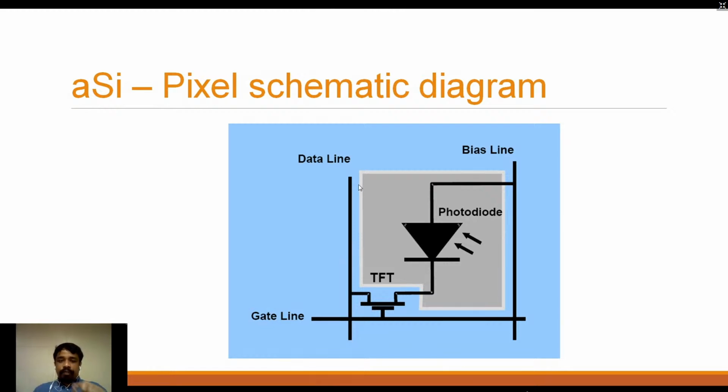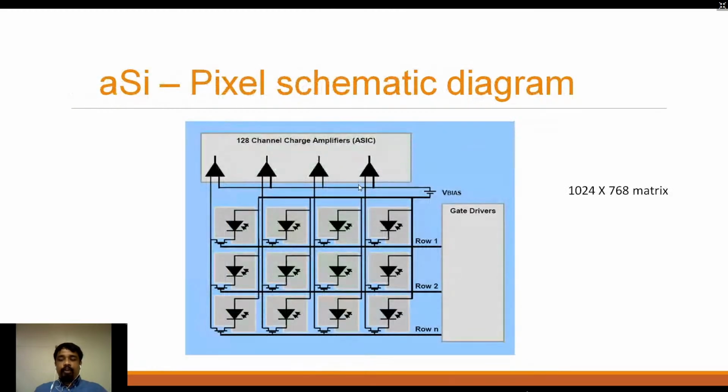So we are talking about a single pixel here, and if you talk about a 1024 by 768 matrix, it's a lot of pixels. Every row will be enabled, as you can see here, and the data goes through the operational amplifier and gets amplified, so each row will be scanned, and everything happens in nanoseconds, so you really have a lower dose. You have about 768 rows. The newer matrices come with about 1600 rows, so all this processing is taken care of, and we have an imaging unit which converts this data into an image.